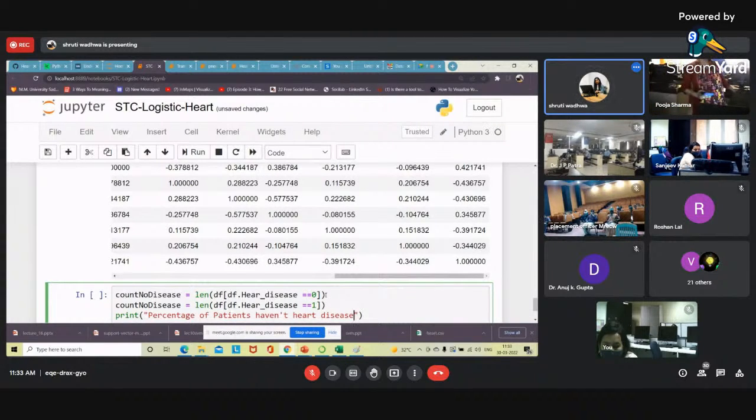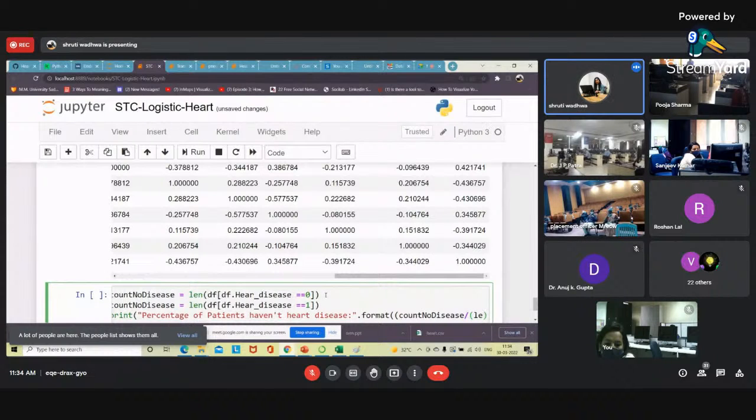All right. We won't use the format. We'll just take the count of no disease, the variable which we have just taken, and we'll divide it by the length of the total.